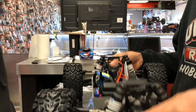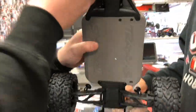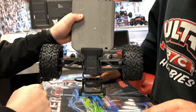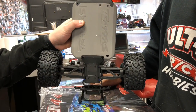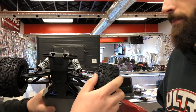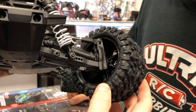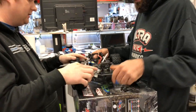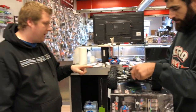So we do have a couple different things going on here. You can see the new arms — front and back, they're both different now. I wonder if these will fit a 4x4 slash. We have to measure the length — we'll have to figure that out. But it looks like it's the same steering knuckles and C-hubs inside. What a nice looking car. Super soft. New springs.